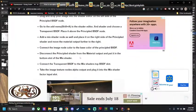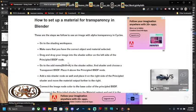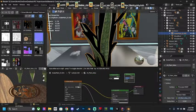Let's read some instructions. Okay. Go to the correct object and material selected. Drag and drop your image in the shader editor, left side of the principled BSDF. Transparent, place it above the principled. Add a mix shader node, place it to the right side of the principled. Okay, so apparently I need to put this mix shader on the right side of the principled.